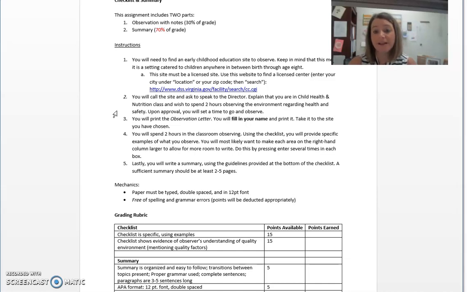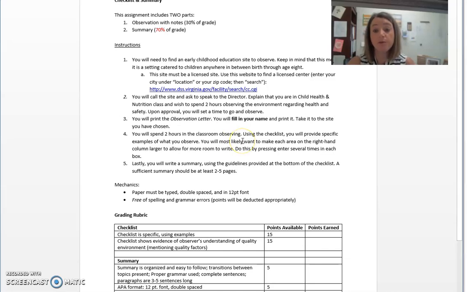One of the main things I always try and make sure to do is to let centers and schools know that we are not coming in to judge them, that this is simply pure practice for you to be able to put visuals to what you're learning about in your textbook. So you're not going to be sharing information except with me. I try and make sure that this letter lets them know that you're simply coming in to observe so that you can see in practice what you're learning about in your textbook.